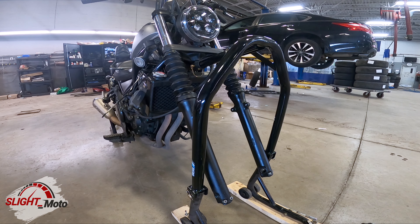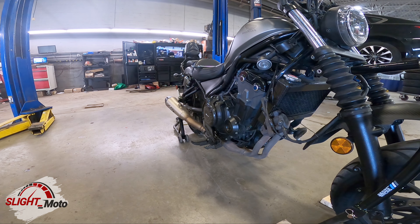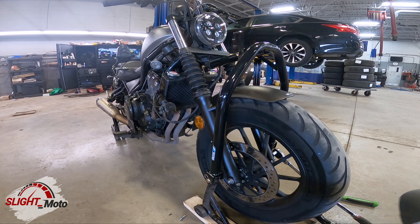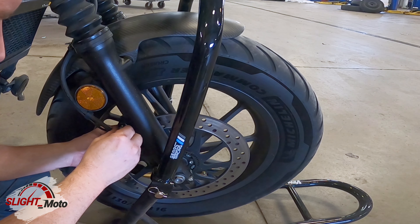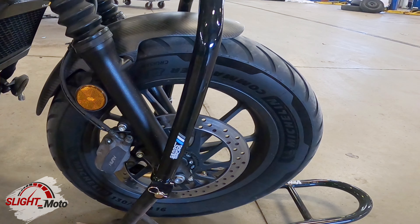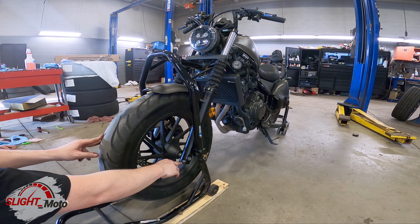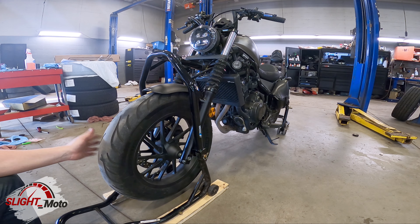Now we're putting the fender back on. The axle bolt is 38 foot-pounds. You've got to seat the front brake pad — hand tighten these for now. Instead of setting these down, we're going to bring it down and jounce it a few times so it centers on the axle, then tighten that down afterwards. That's pretty much it.